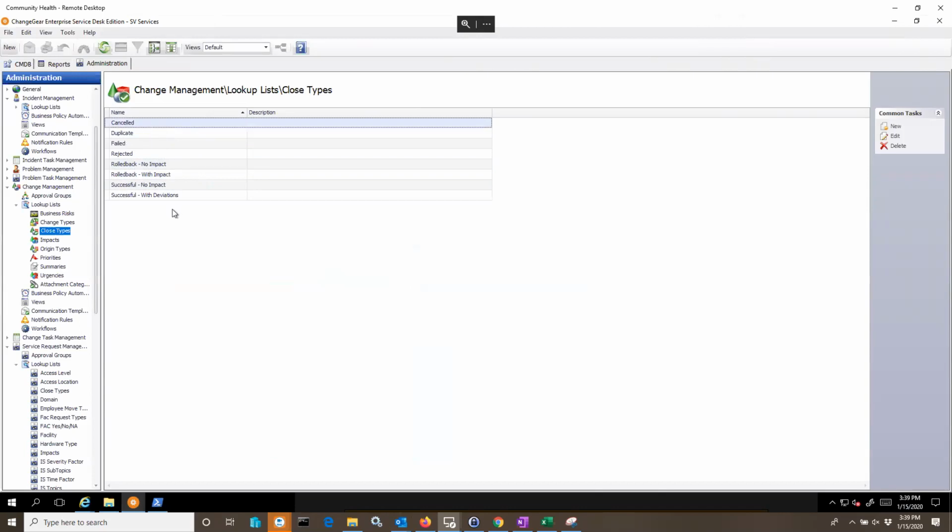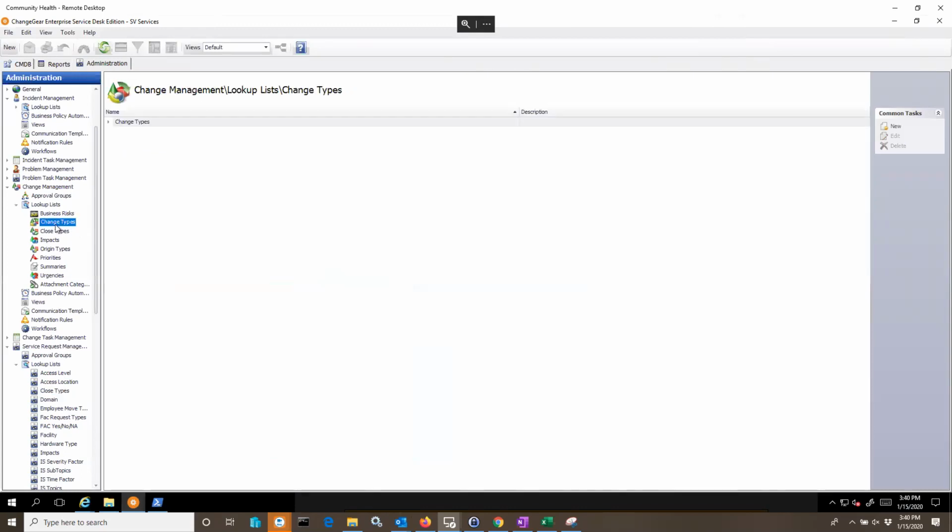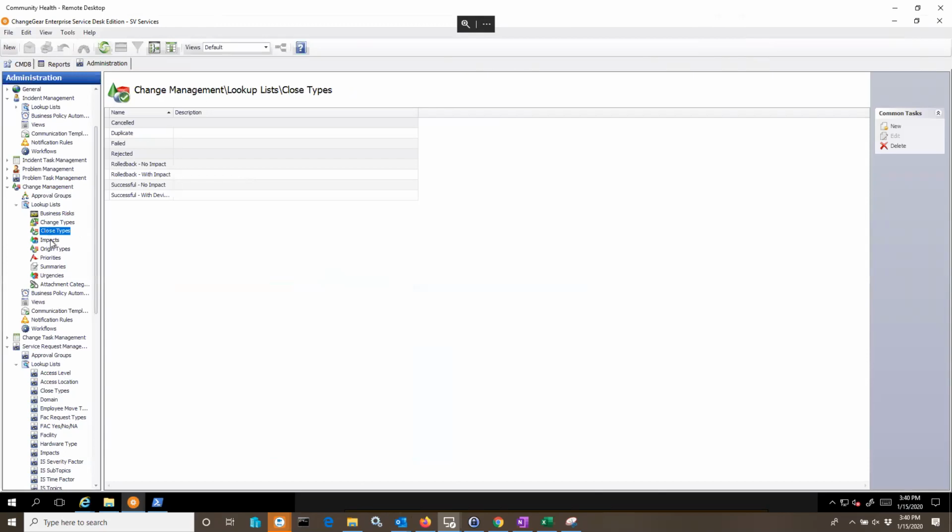Which list is this one that you're looking at? This is for change management. So if you were to do the same exact thing but under change, you would see this list instead of this one. Okay, so change management is different than the change management tag or the workflow. Yeah, change is probably going to have a more involved process, so you're going to want to capture more info here.